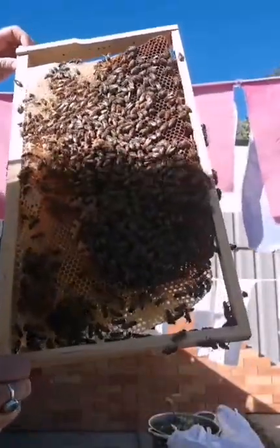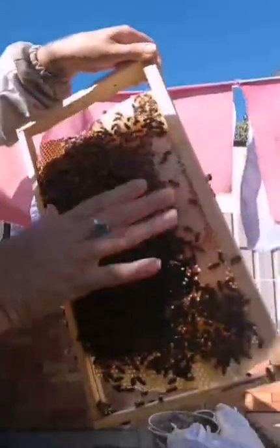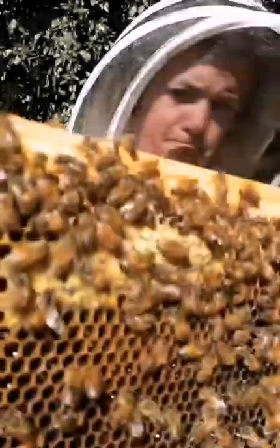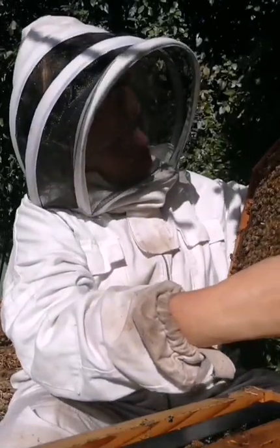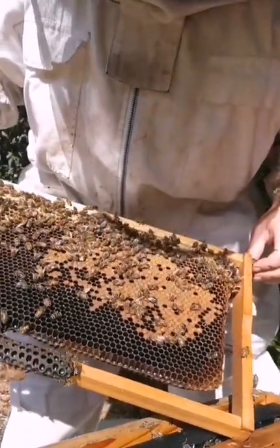There's a good brood pattern on this one. There's a bit of pollen here too. It's not the straightest of the comb, but yeah, looks good. So right now we're checking on this hive. It's the blue hive. Not bad. Brood on one side. It wasn't looking that good before, but it's slowly picking back up, and I'm so happy about it. I can see larvae all over in here.